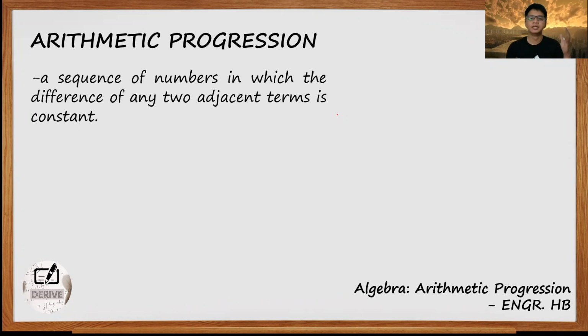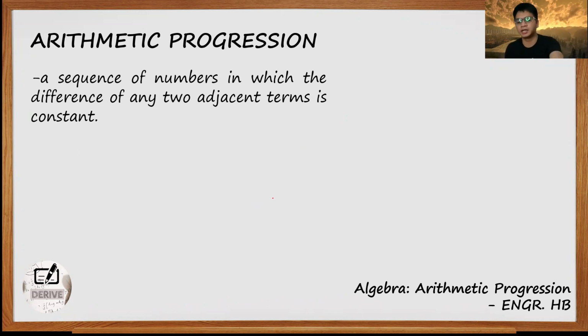So, if we have 3, 6, 9, 12, 15, matatawag nating arithmetic progression yon kasi constant na difference niya is 3. 3, 6, 9, 12, 15. Pag isa lang pumalya dyan, hindi na siya maaaring matawag na progression. Unless i-sum mo siya sa series, ayun, pwede naman siyang tawaging progression.